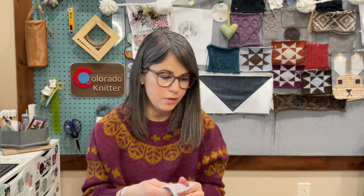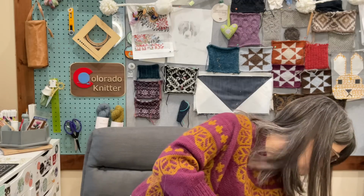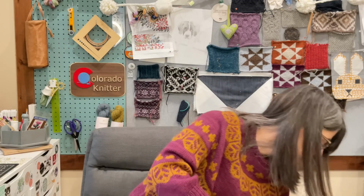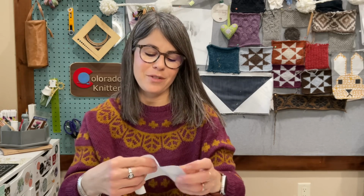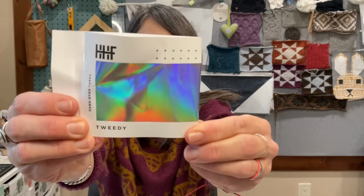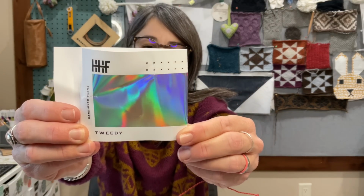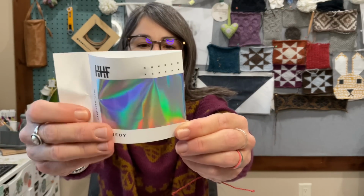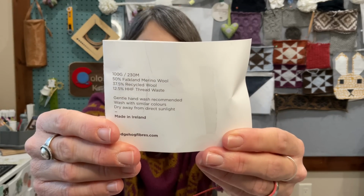It's so soft. I'm using Hedgehog Fibers Tweedy. It was the very first version of Tweedy that came out, which is a Falkland Merino. It's probably really iridescent for you. 37% recycled wool and 12% Hedgehog waste yarn.